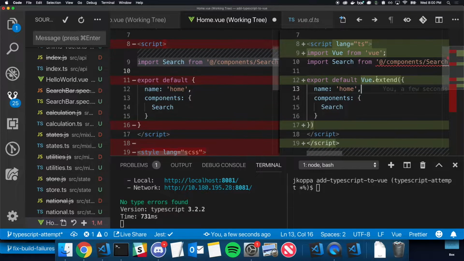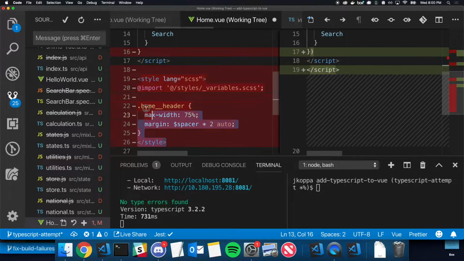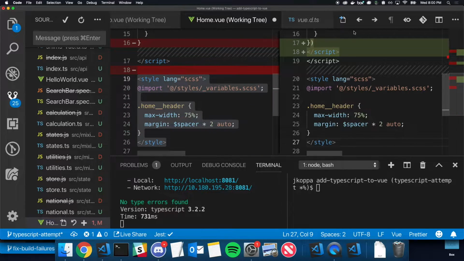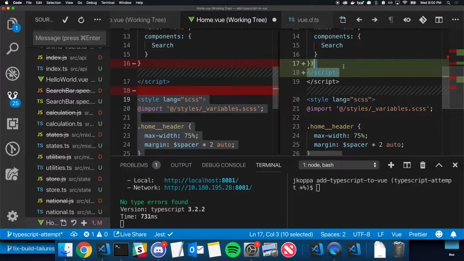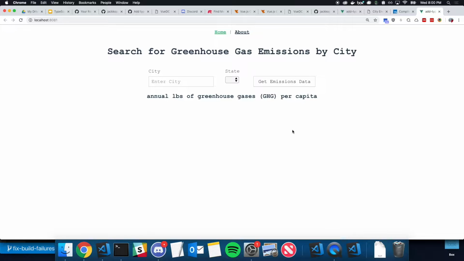But we'll come back to that for now and just see if things break. And then that should be about it. I'm going to copy over my styles because those weren't even in the original. And this, I believe, should be sufficient to return this to mostly working order.